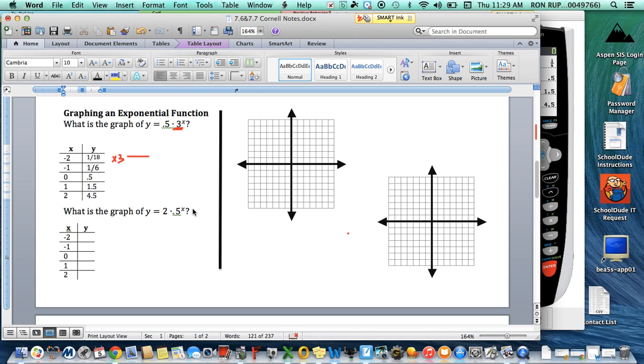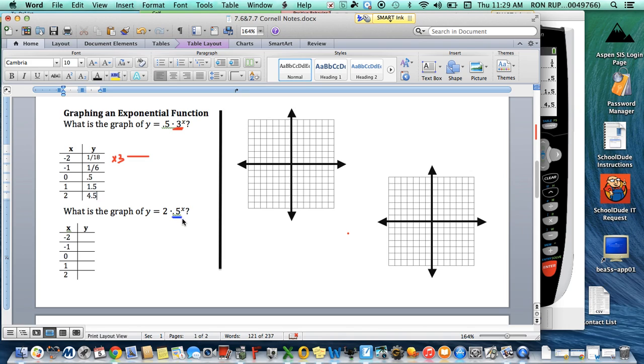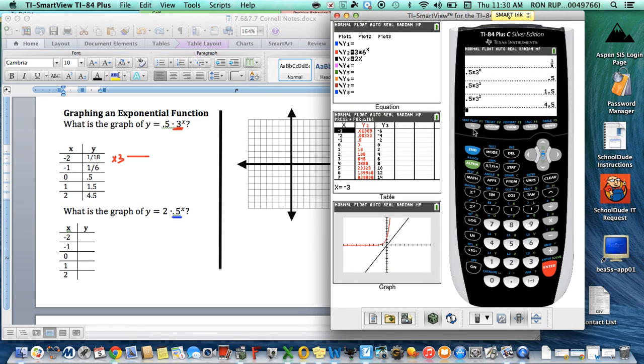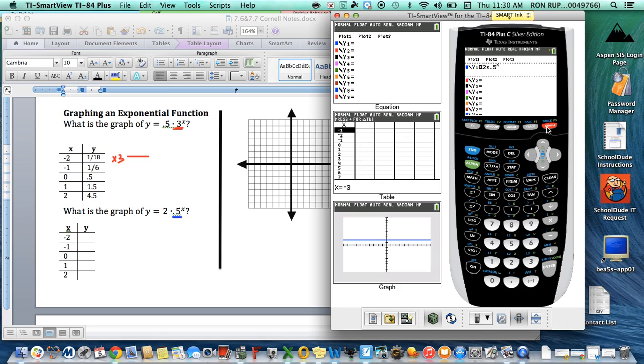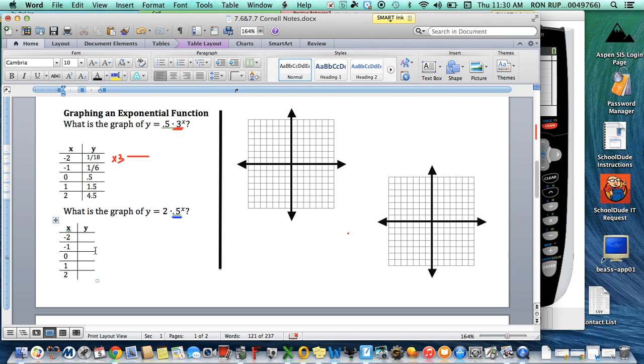And so you can tell down here, what would you guess we would be multiplying by each time? Well, if you guessed 0.5, you're correct. And so I'm going to show you what you can do in your calculator to save time to fill out this table. I'm just going to go to y equals. Make sure everything in there is clear. And in my first bar, I'm just going to write 2 times 0.5 to the x, and then hit second table. And here are all my table values. And so I can do less work.